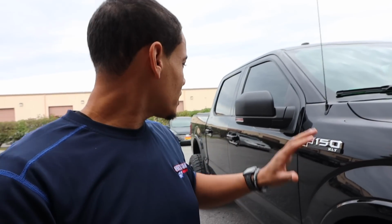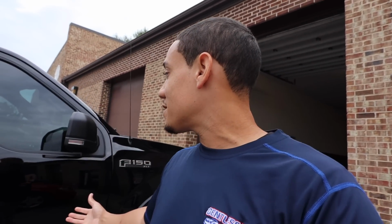It's kind of hard to see, but up against this black truck, you look down the side of it, it is a big giant wave. It is nasty. I want to let you guys know, be careful who you choose to work on your vehicle. Every technician, every company is different. Check their reviews, choose a reputable company to do your repairs, or it's going to end up like this. I'm sorry to say it, but this does not look good.